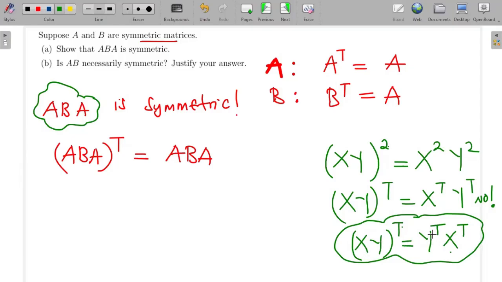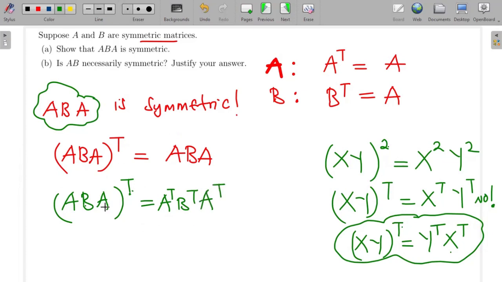Okay, so this is what we call the commutated product of a transpose. So what I'm going to do here now is say A, B, A, and then apply the transpose. So meaning I'm getting the commutative product. The transpose will go to this A, I'll write it as A transpose. The transpose will go to the B, I'll write it as B transpose. And then the transpose goes to that A, I write it as A transpose.